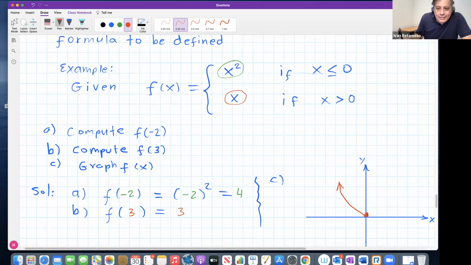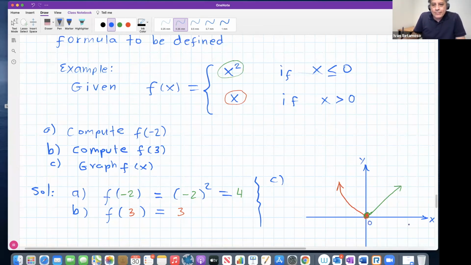Now, if x is greater than 0, then we're going to need the identity function. But the identity function has as its graph this diagonal line, right? This is the graph of the identity function in full, but I need just this part because this is for x greater than 0. So I take a hollow circle there and draw this diagonal line, right? That's it. These two together will be the graph of this piecewise function, okay? Okay, guys. 0, important part. Now you may see, right? This was a solid circle, this was an empty circle. The solid circle covers the hollow circle, so you are not going to see holes there, right?